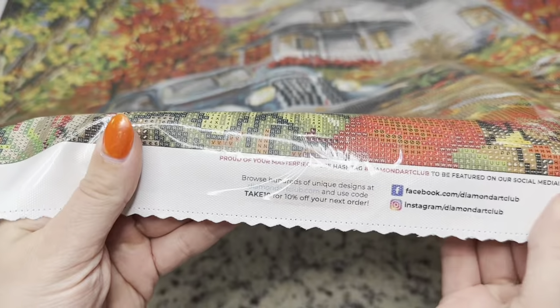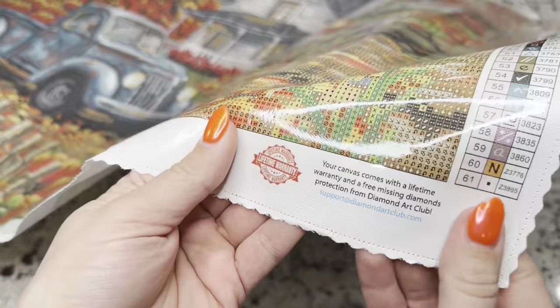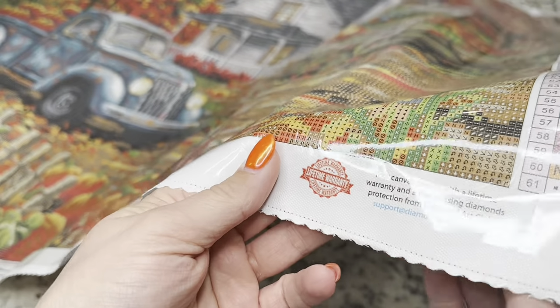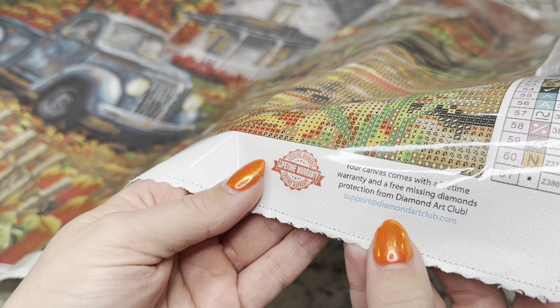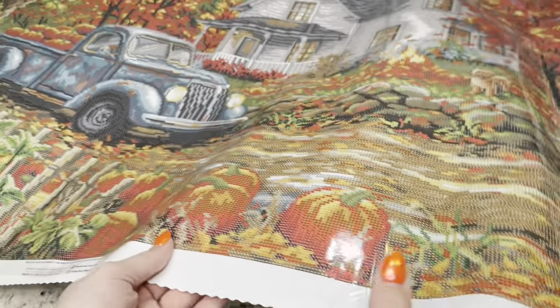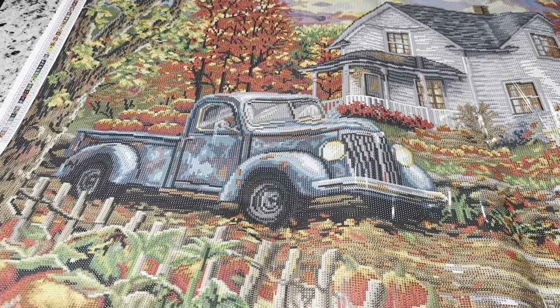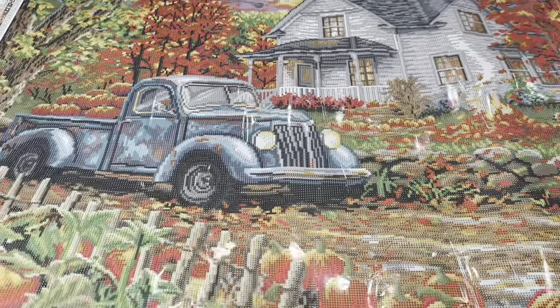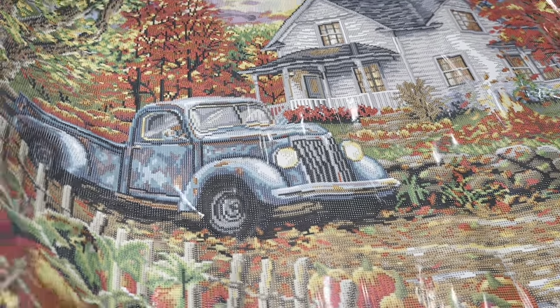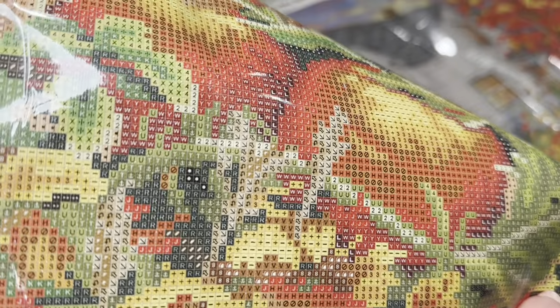Right here, you have got the socials, and there's a coupon code right here, and then you have a warranty. So if you have any issues with the glue or with the diamonds or anything, you just email them with the email right here, and they can help you out with your canvas. So you've got a legend on either side of the canvas. I held it up to you guys when I was showing you some of the lines as the information, but look at how clear those symbols are.